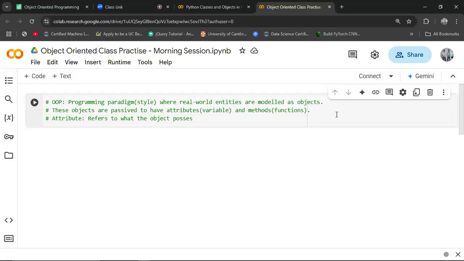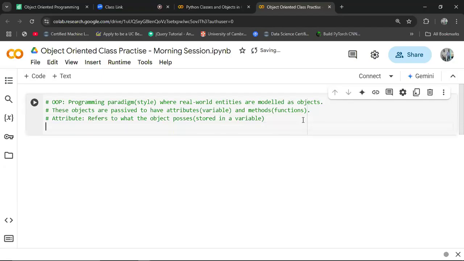So what you have is basically stored in a variable. What do you have? You are an object, because any real world entity is an object. So even if you're buying a car, the car is an object. If you're seeing a person, the person is an object. If you're on a laptop, the laptop you're using is an object. So what does it possess? What it possesses is what we call an attribute.